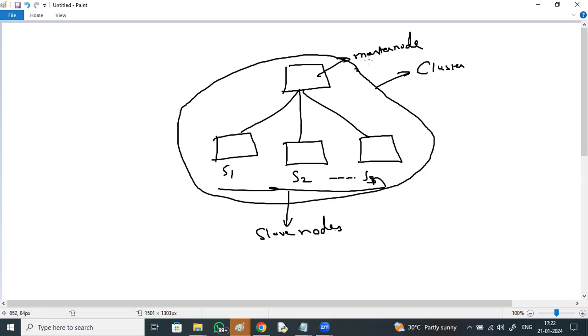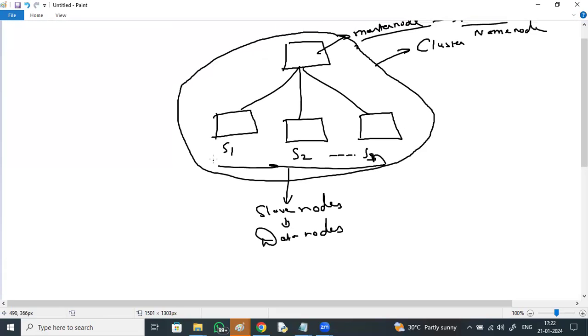In Hadoop terminology, the master node is called the name node, and the slave nodes are called data nodes. Why data nodes?